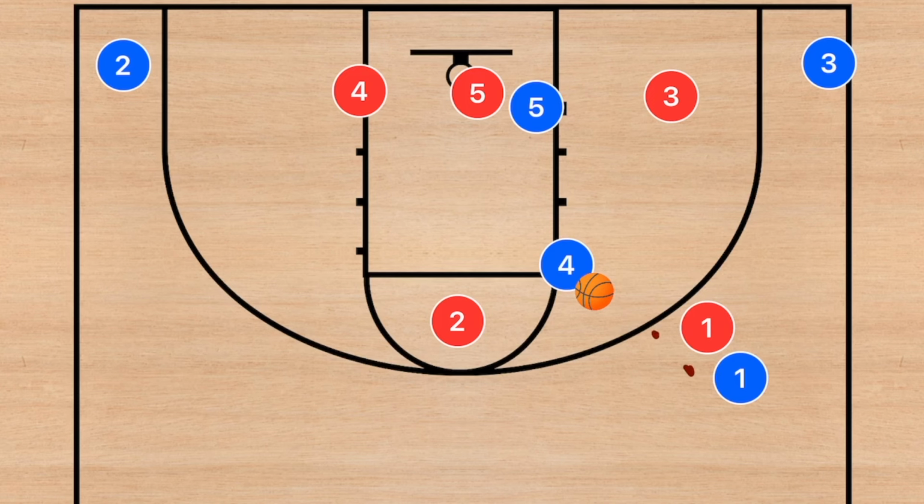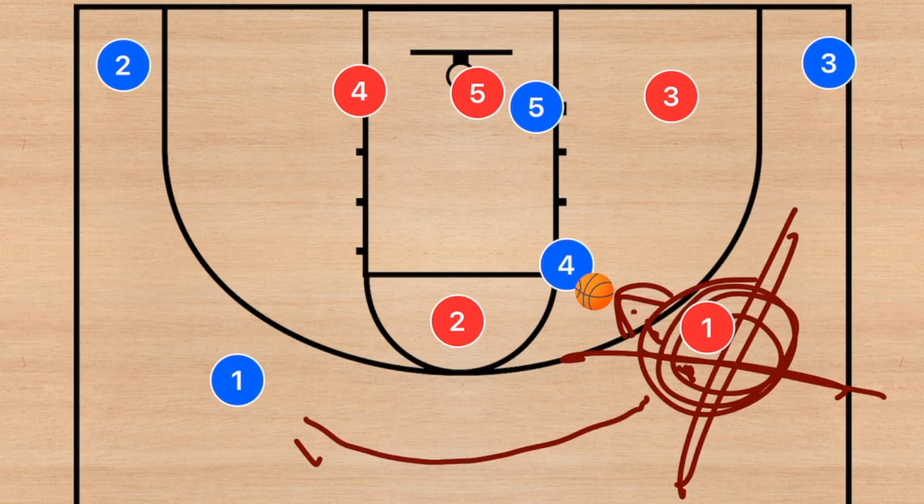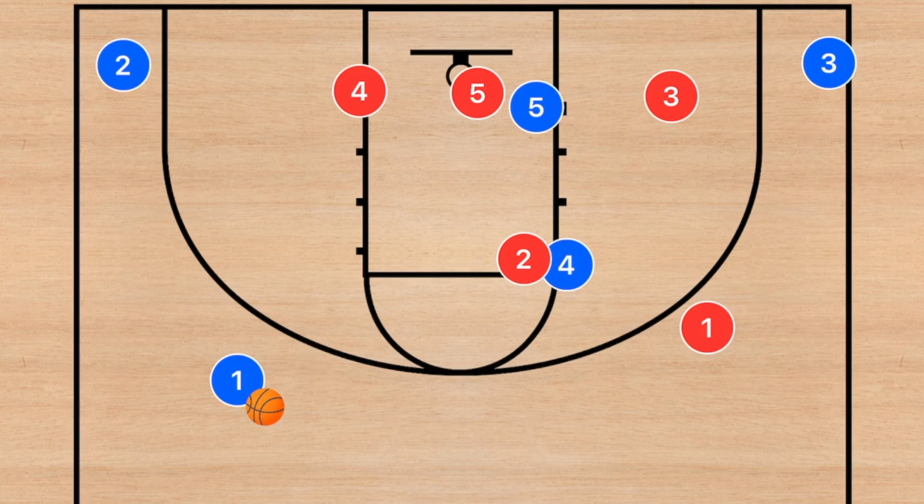However, when this entry pass goes into that high post, player 4 has to relocate to the opposite side of the court. So as soon as he makes that pass, he can't just stand there. We do not want that to happen. He needs to cut to the opposite side because this could also draw in player 2, which then leaves player 1 wide open for, again, the 3-point shot.